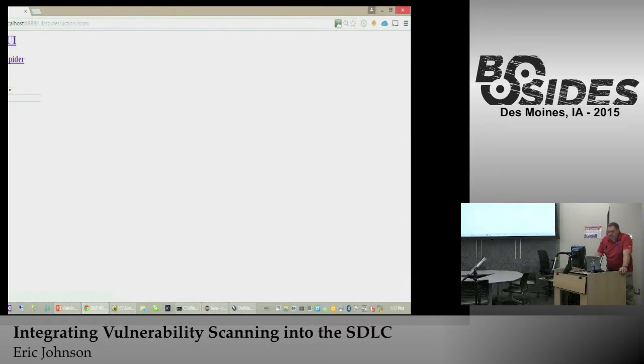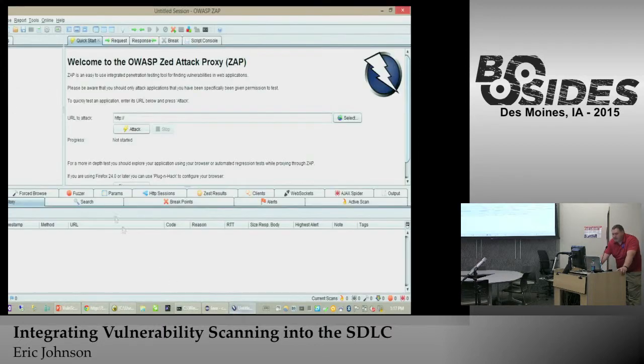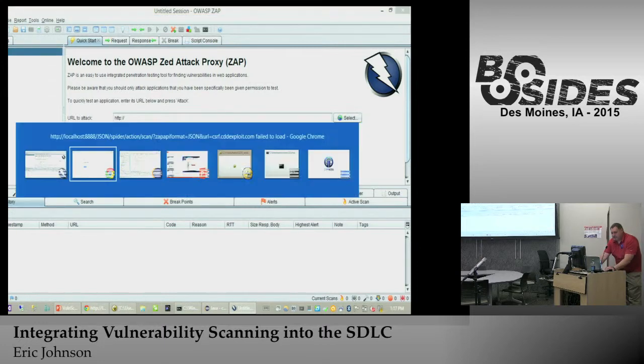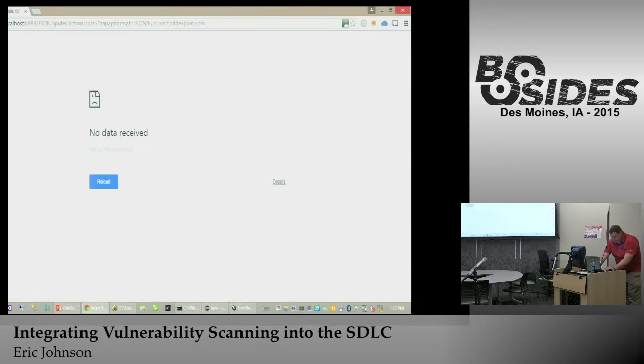I can come down here, and I can say scan a URL, and I can say open csurf.cddexploit.net, scan it, and down here in Zap, it's actually, theoretically, you're nice now. You need a .net at the end. Oh, is it .net? I don't know. Anyway, if I knew how to run the tool, you could actually run it from the API. But see, it's not repeatable and consistent because I can't even type the stupid thing.